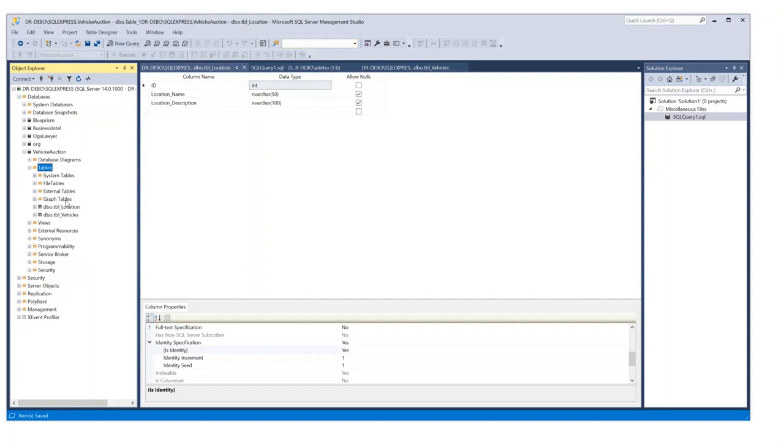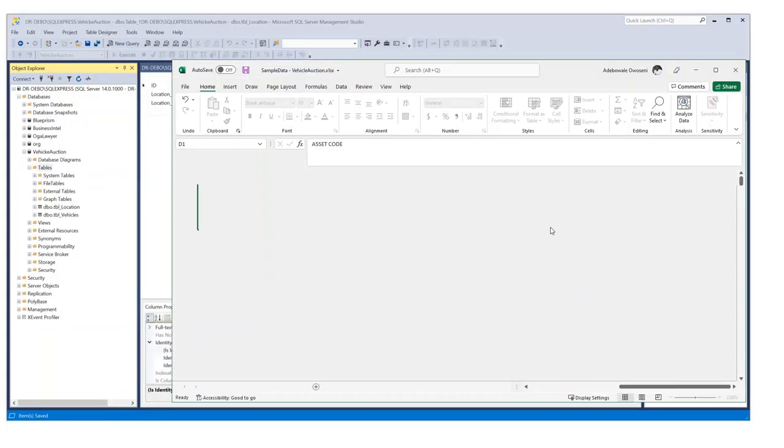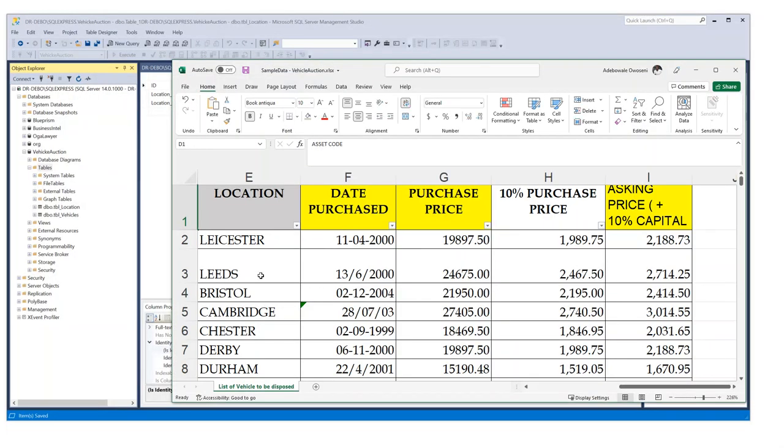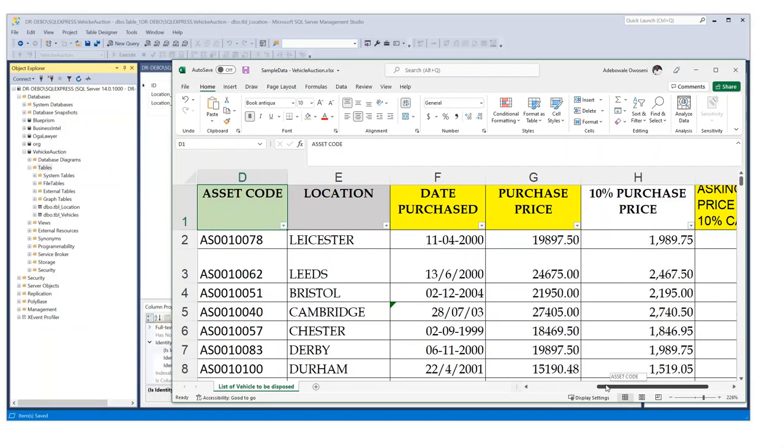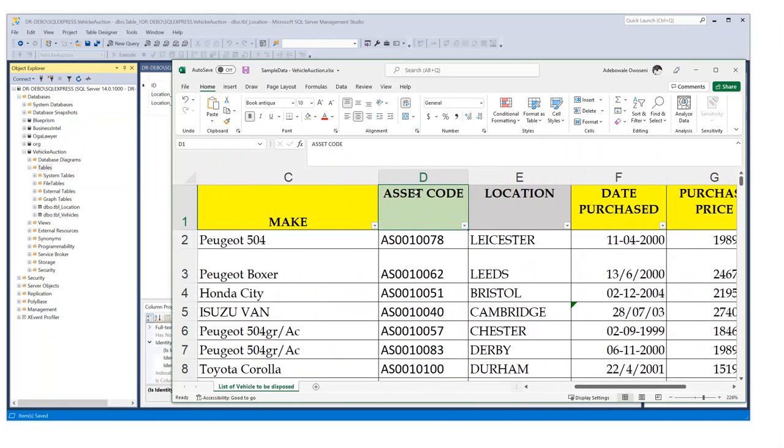And the third table we want to look at, let's go back to that Excel sheet. The third table we want to look at is assets. So we just want to say asset location, the asset table.